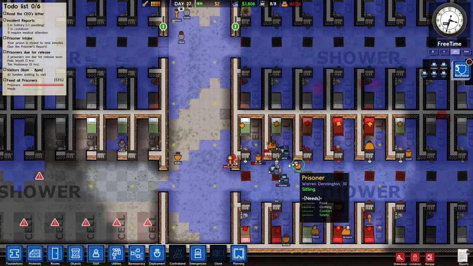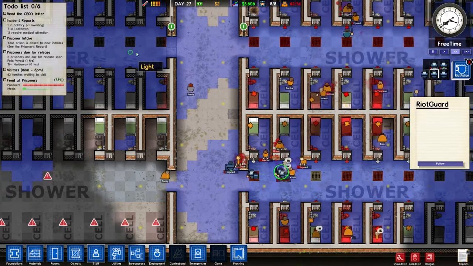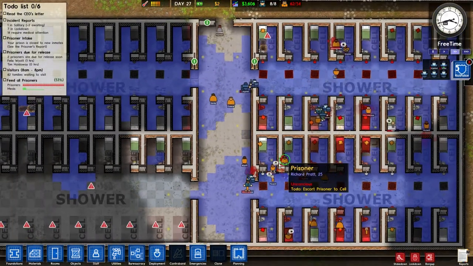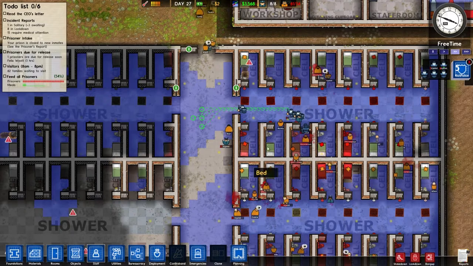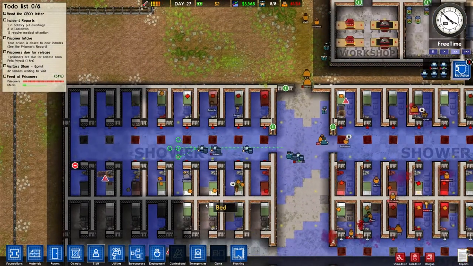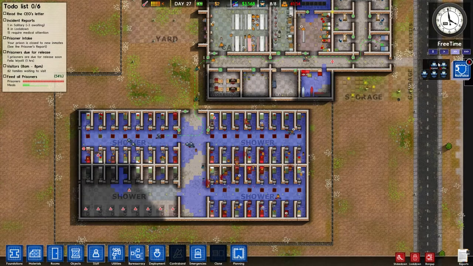Oh, there's still a fight in here. Sort these guys out, come on. It's just about being in the right place at the right time, guys. Sounds like there's another fight in here. Maybe, maybe not. Right, you go to the infirmary. You go to the infirmary.